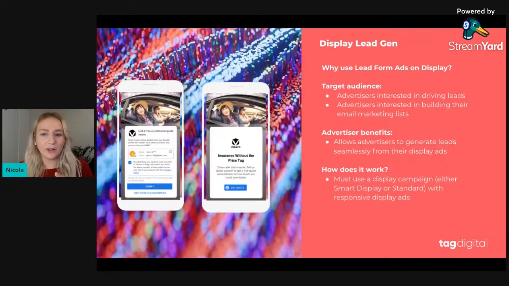These types of ads are also great if you're running, for example, awareness, if you want people to sign up to find out more straight off of a display ad, or if you're pushing out some of your high quality content that you want to promote. It's a really great way to capture that, as you want people just to download your report directly from the ad. Taking out that extra step for the user to go onto the landing page is key at the moment.